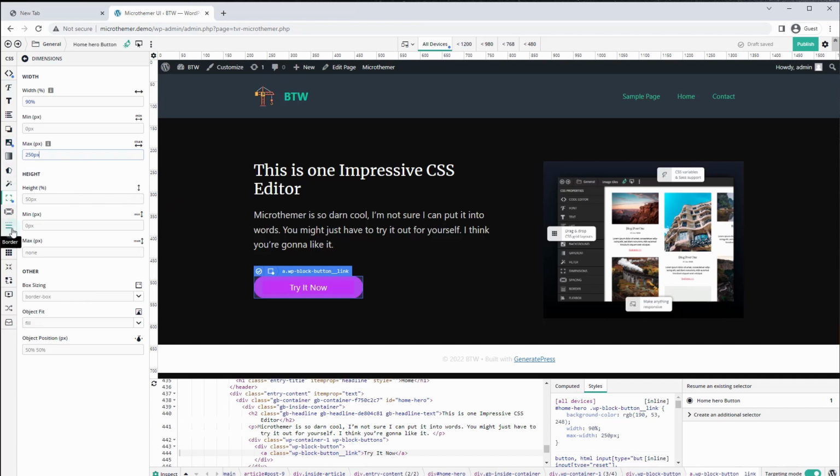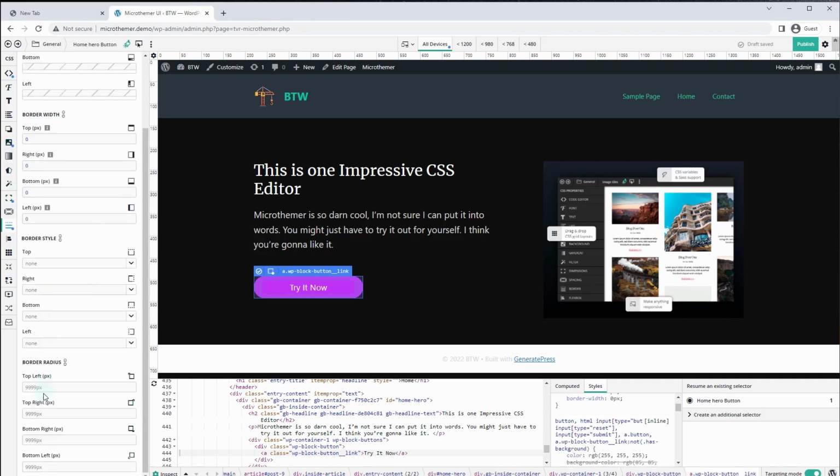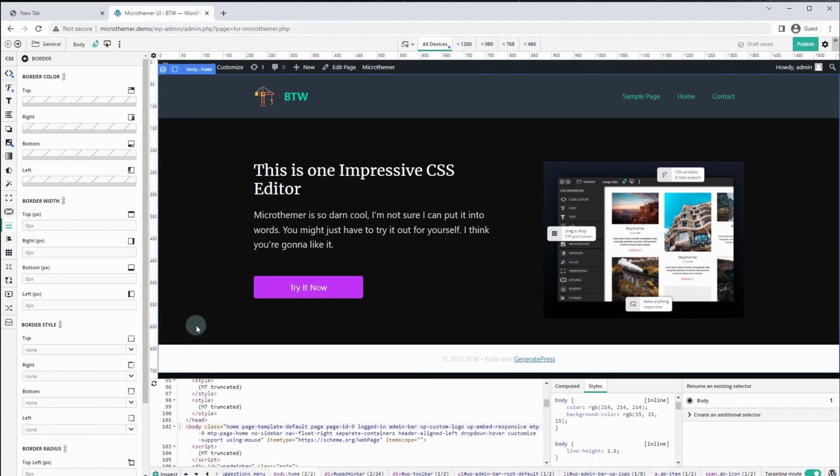And we're going to go to the border settings, and that's right here. We want border radius. So we're going to go border radius, click link, and now we have a nice subtle border. If we want it to look just like the adminbar.com, we could probably adjust the text here too.